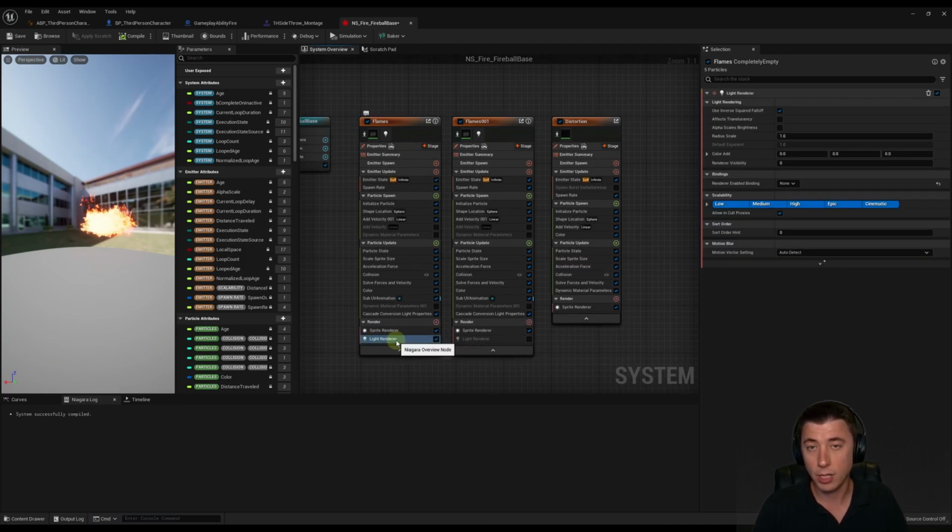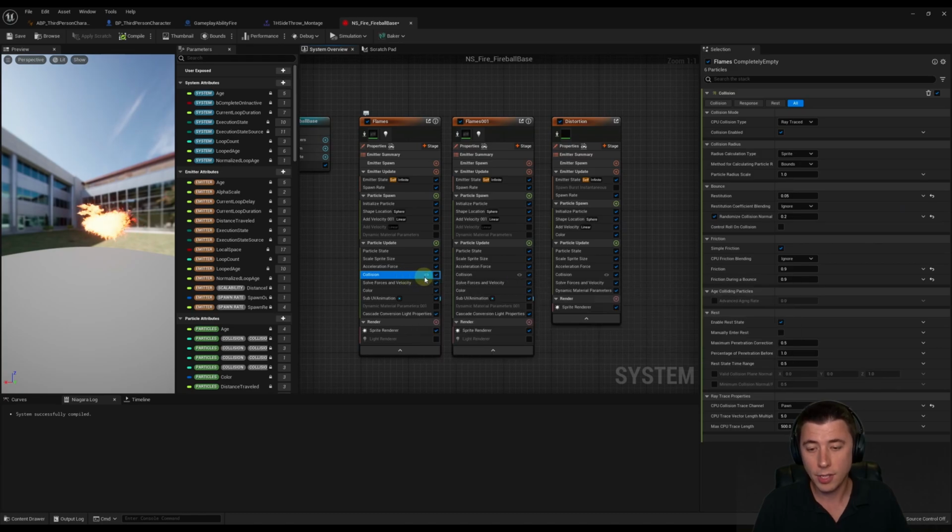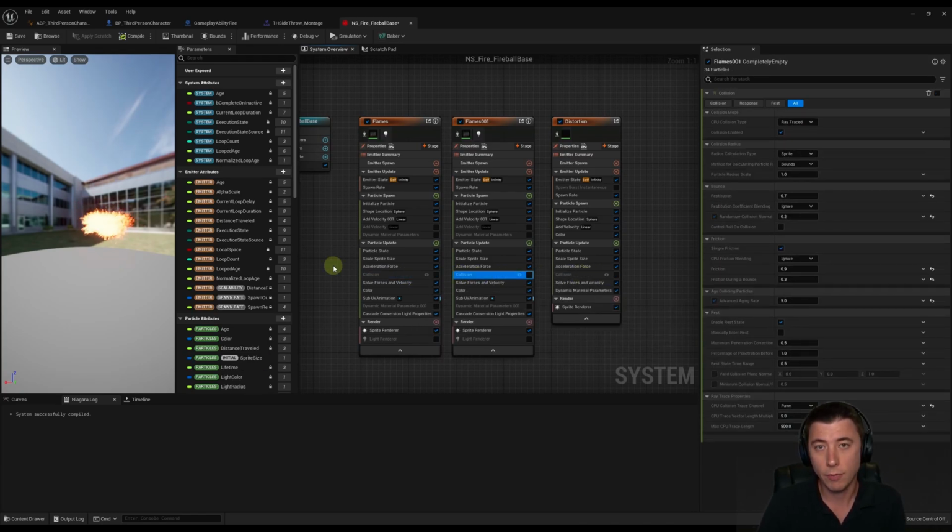And just like I mentioned at the end of episode 27, the light renderer here, very expensive from a performance standpoint. So I'm going to uncheck that. And for our fireball, it's actually going to have a fireball actor, and we're going to put a point light directly inside it. So that's going to be what emanates light. And the last thing, I'm actually going to disable collision on every single emitter. And the reason for that is, well, number one, it's going to improve performance. But number two, the collision is actually going to be handled with a capsule that surrounds the fireball.